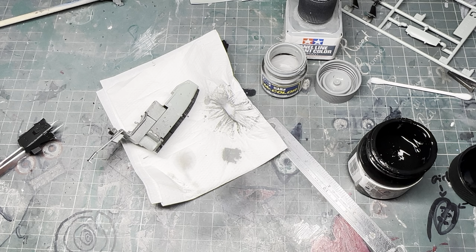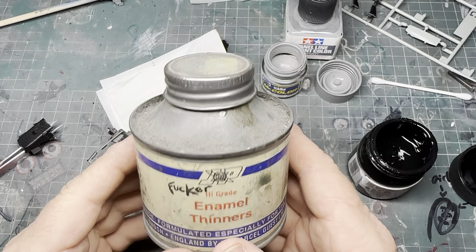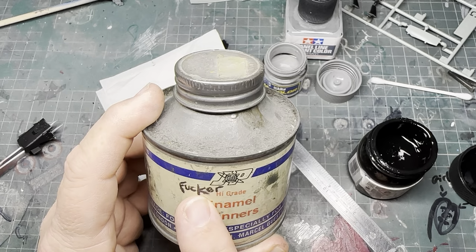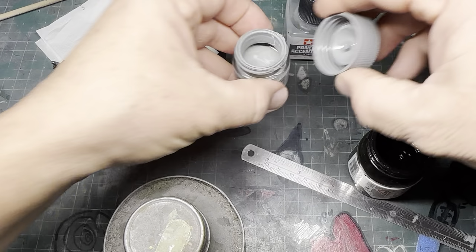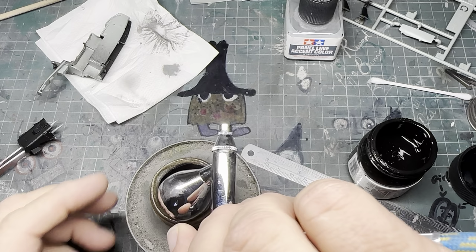Anyway, let's get the old, as someone once pointed out, he goes, oh, is that a bottle of... It was actually high-grade enamel thinners. My wife wrote that on there, and I don't know why. And even she said, when I pointed it out to her, I said, someone's pointed that out, from a picture, I'll freeze frame. And she said, I don't know why I wrote that, but I wrote that at our old place. Great. Thanks very much.